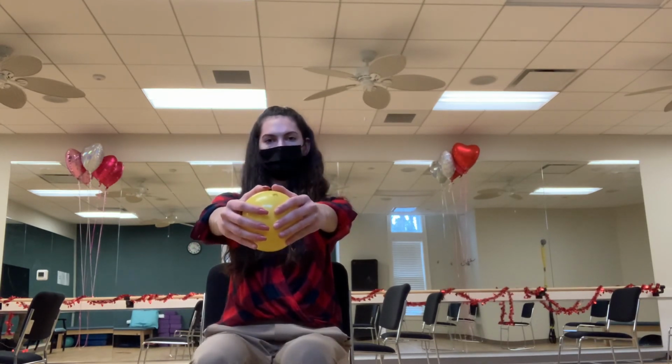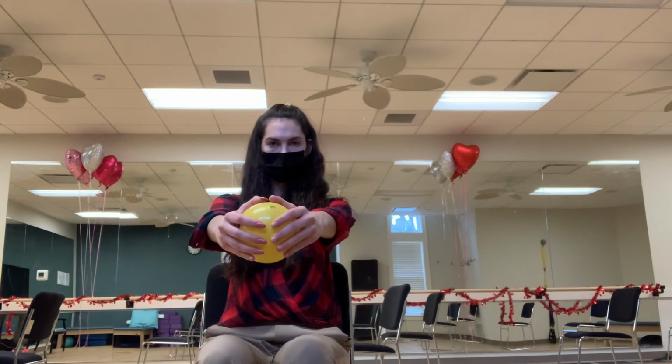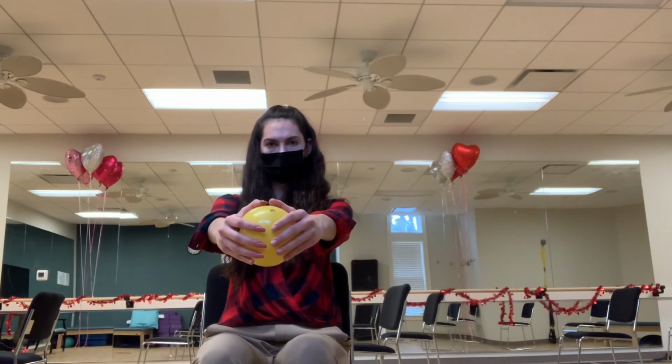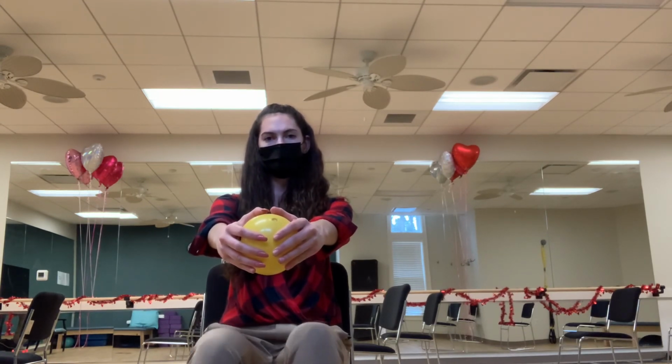Good. Let's lift the toes. So you're lifting the toes up and down. Good. Let's do heels and toes. So lifting the heels and then the toes.